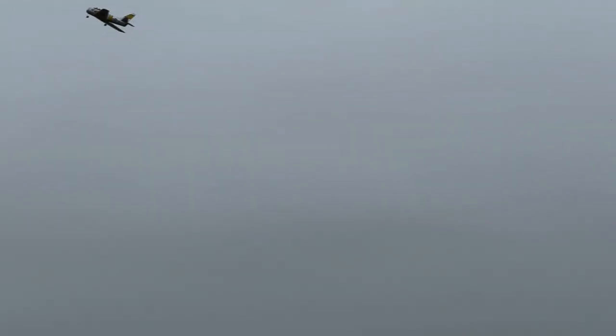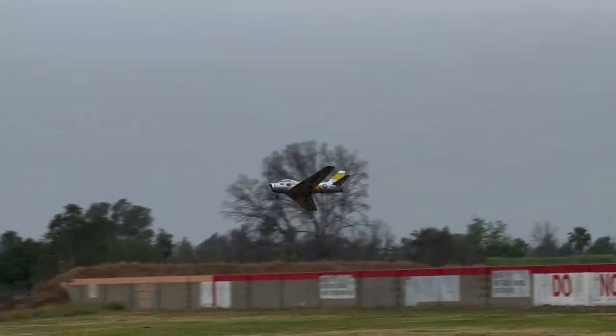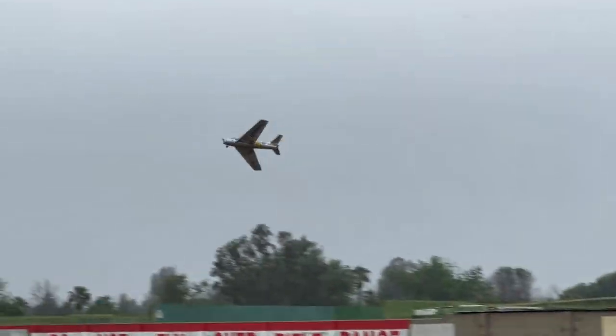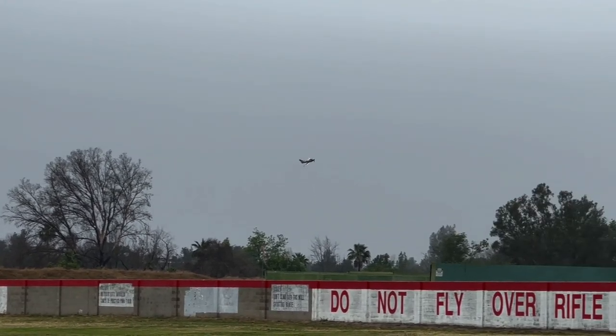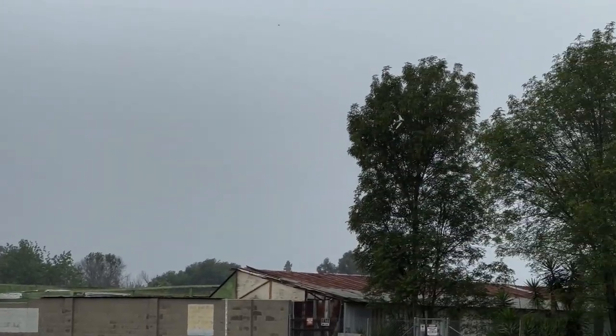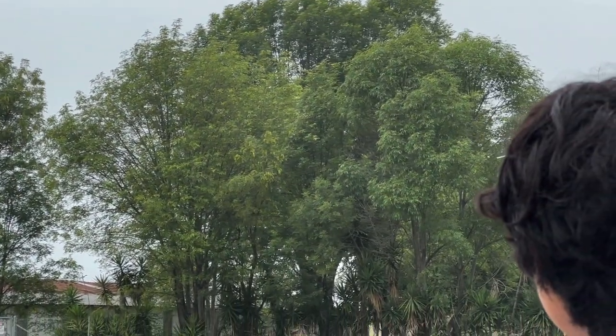For some reason my roll rate to the right is a lot less than my roll rate to the left. That's full right aileron versus left aileron — it's going to take a really long time to do a fast roll with my right aileron. I might have to change my min and max on my controller. But she's flying really well — super stable for her size. Micro EDFs always sound a bit funky, but I actually prefer this one over most of my micro EDFs. Cruising around at less than 50% throttle, maybe 40%, and she's got a lot of speed.